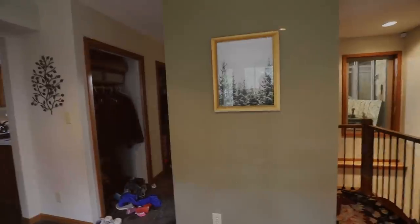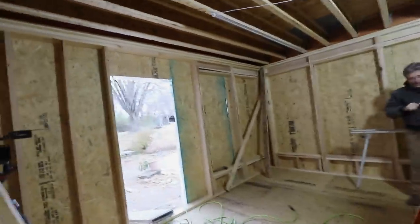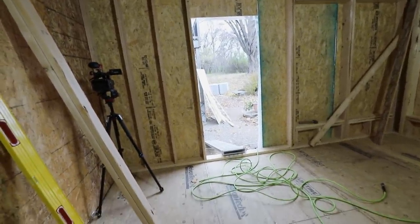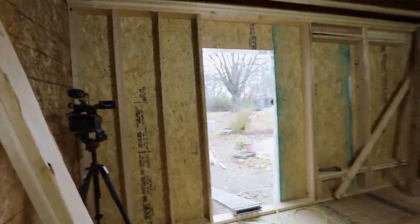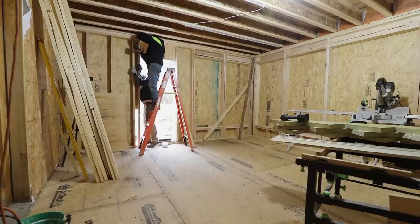So we're setting up our new workshop area. The back addition, which is pretty close to being dried in, is going to become our new workshop. As soon as we get a few little details knocked out, we're going to close up this opening, put a temporary door in, and maybe put some stairs in because this ramp is getting a little iffy. So a little bit of work back here this morning to get ready for the work in the front.